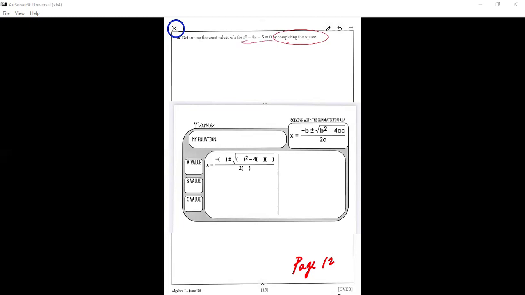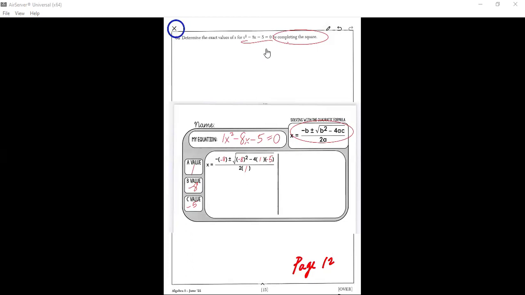So we've got x squared minus 8x minus 5, so that's what we're going to write here. It's going to be 1x squared minus 8x minus 5 equals 0. The a term is 1. The b term is a negative 8. The c term is a negative 5. We're going to use the quadratic formula and store all those numbers. So the b term is a negative 8, the a term is 1, the c term is a negative 5. Now we've filled in everything that we need to fill in.